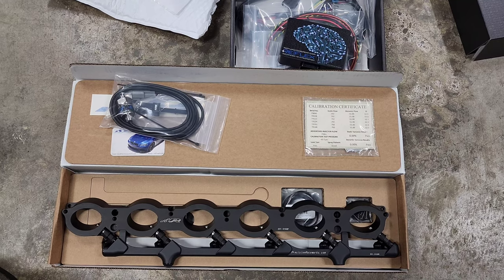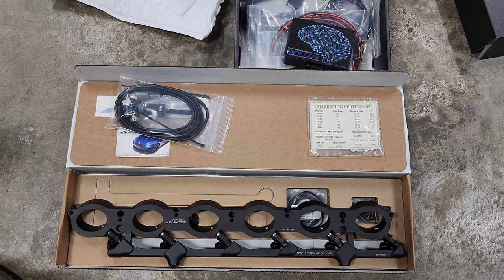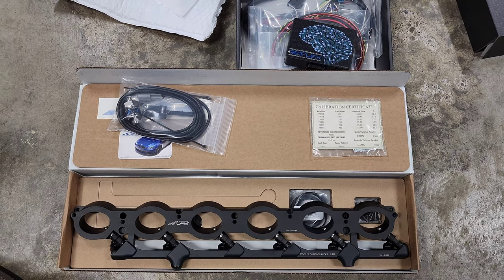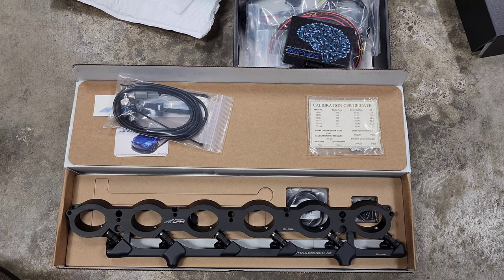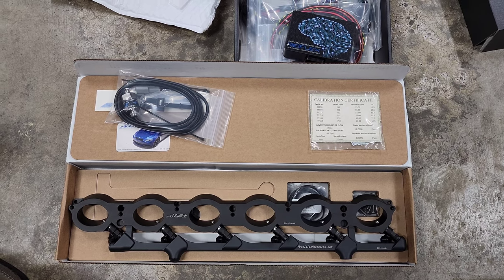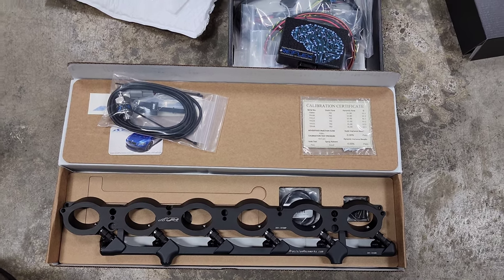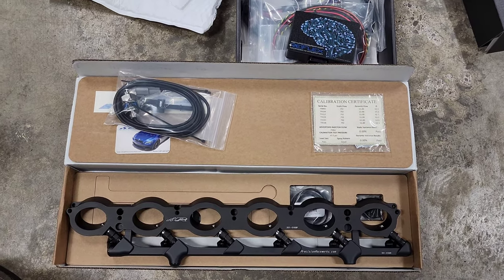So I went with port injection for a few reasons. The biggest thing is that I really miss running full E85. Some of you who have been following me know that I ran full E85 on my stock turbo, and it was super convenient, it smelled good, drove great, just a much nicer experience. But now that I'm pushing my big turbo kit on direct injection only, I was running a mix, like E40, to get the most out of the setup. The goal with this port injection kit is to be able to run full E85 without sacrificing horsepower.